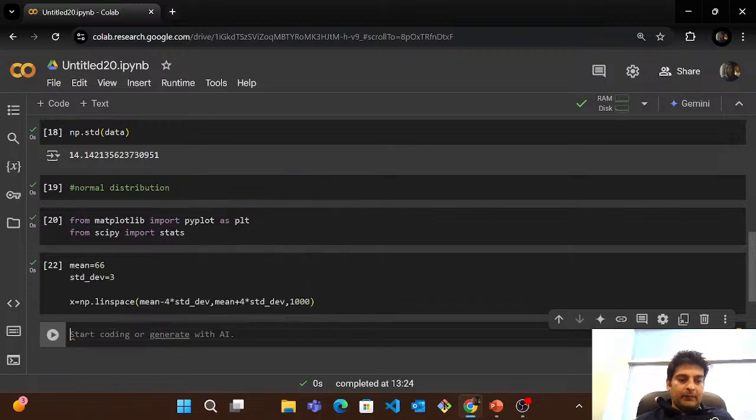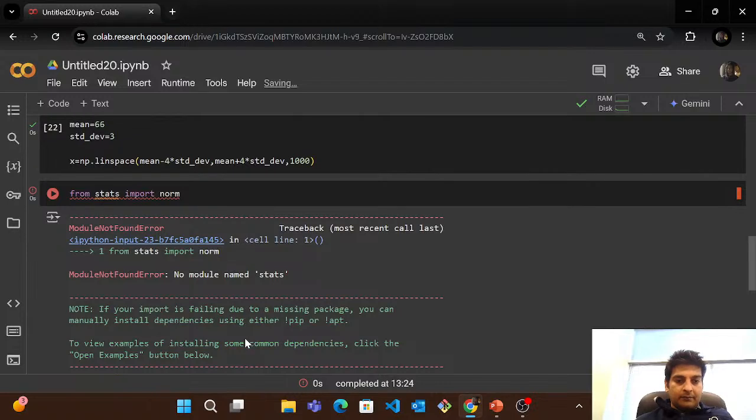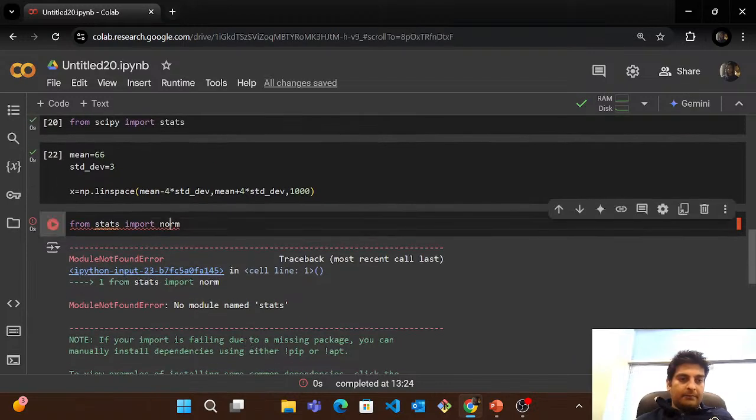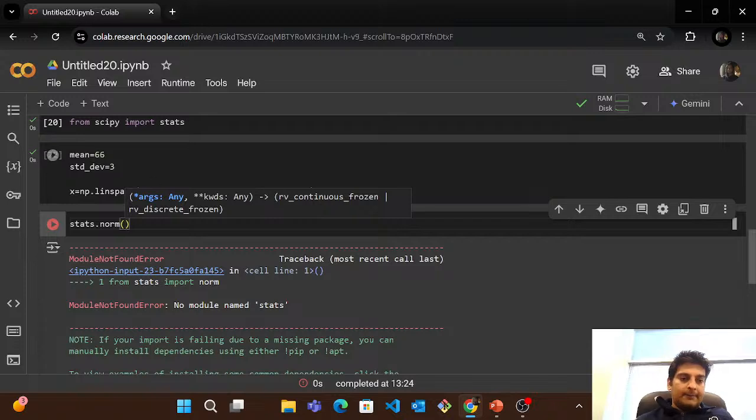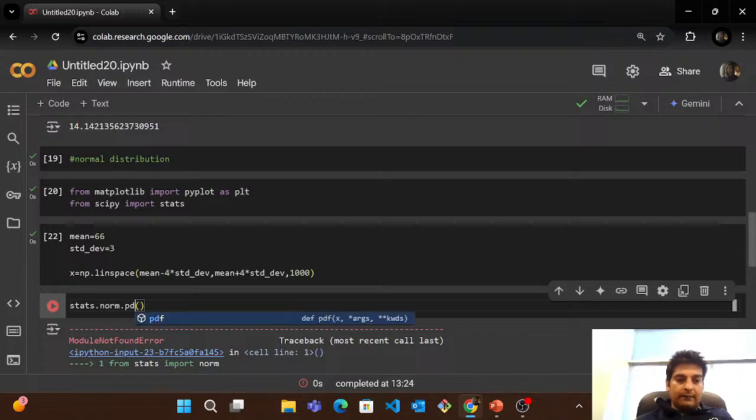So I'll say from stats import norm. Let's see if this actually works. Stats dot norm, and what I'd want is maybe norm dot pdf.